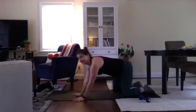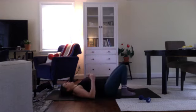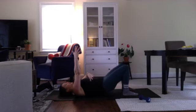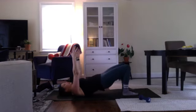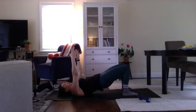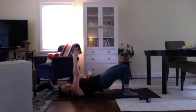Flip it around. Okay, last set, bridges. Again, elbows by your sides, arms by your sides, arms over your chest. Keep your ribs down. Lift up and lower down. Lift up, roll up. This should feel really nice on the lower back. And then start from the top and roll on down. Tuck your tailbone. You're even getting a little abs as you do that, right? As you tilt your pelvis.